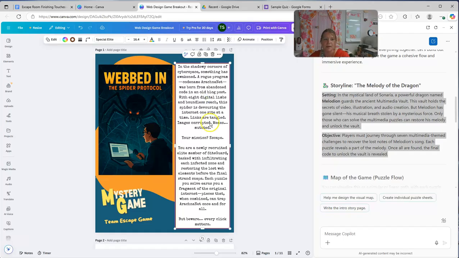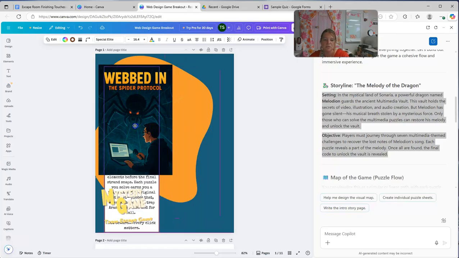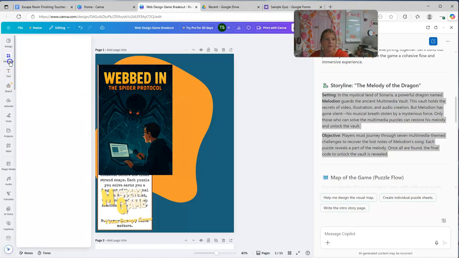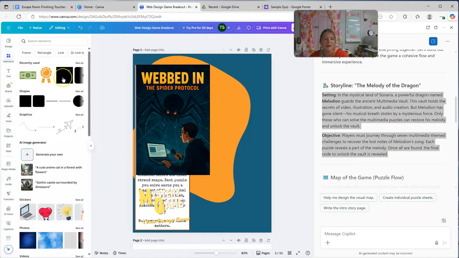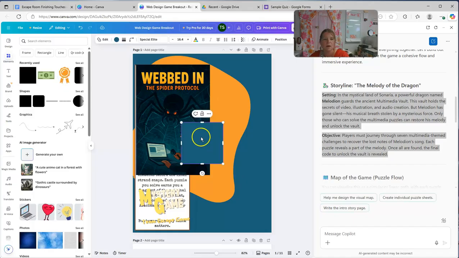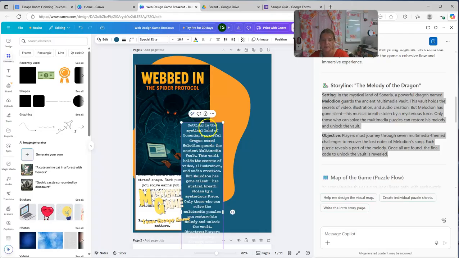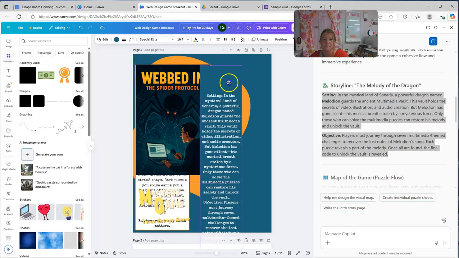So then you would come in and you would create a box. I'm just going to scoot this out of the way because I don't want to get rid of what I have here because I plan to use it with my kids. So you could just create a text box, or I like to create a rectangle because you can put words in a rectangle, okay? And I'm just going to paste it up in there, all right? So it's pasted in.